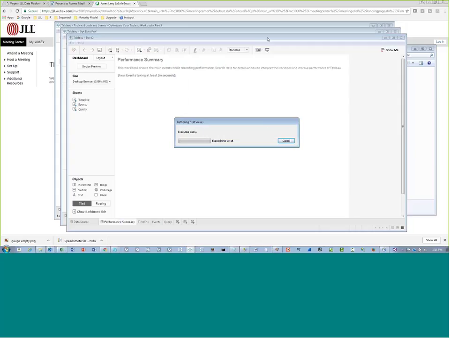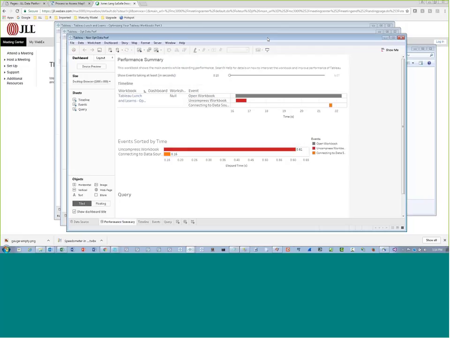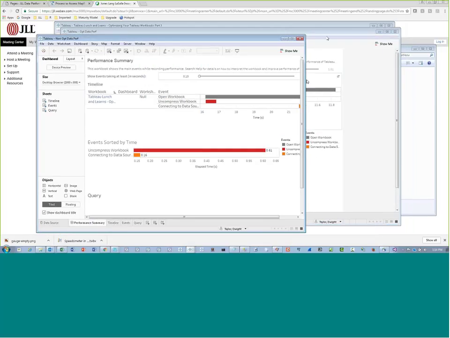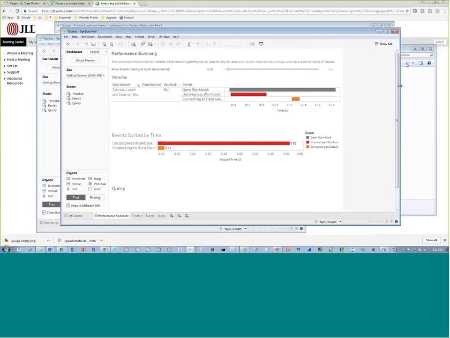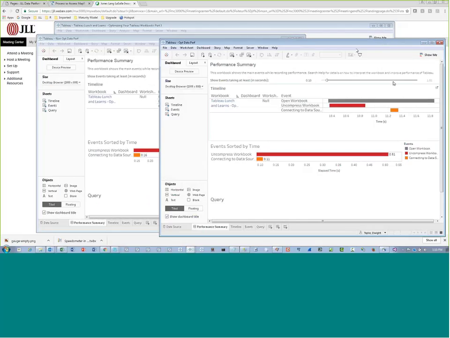So the way this sounds is fine, but if I want to reduce the rows of data in my workbook, how do I go about doing that? Great. We're going to answer that question for you. Okay, so here we go. I'm going to just shrink this a little bit so we can look at it side by side, and I'm going to focus on this area so they'll lay on top because my screen is not that big.